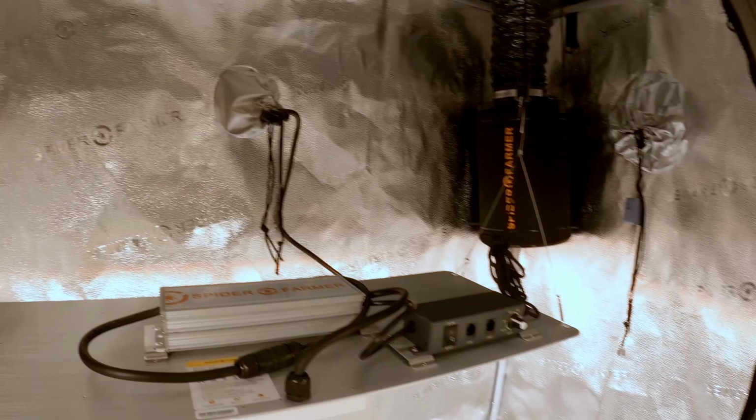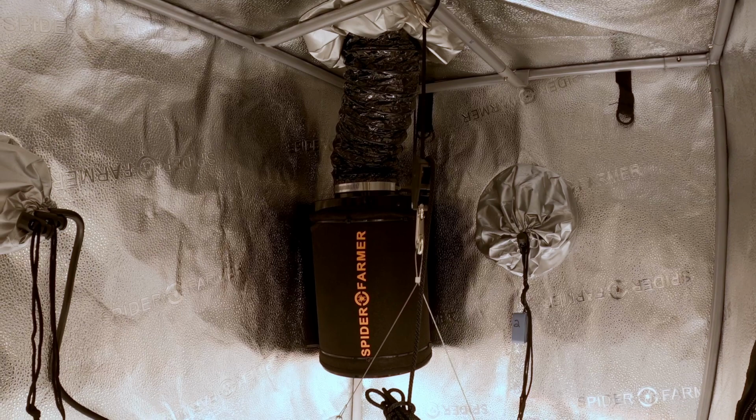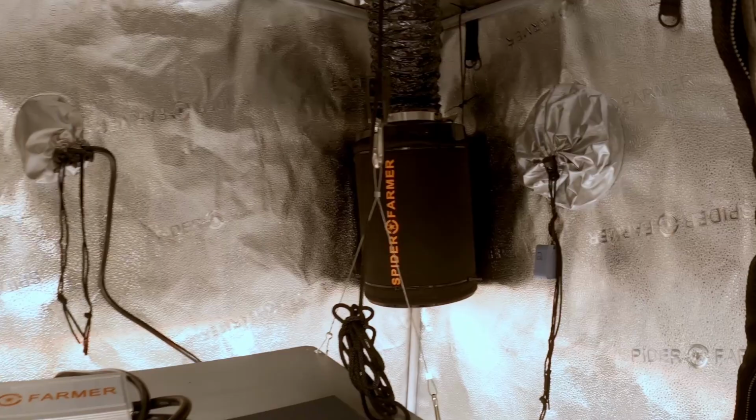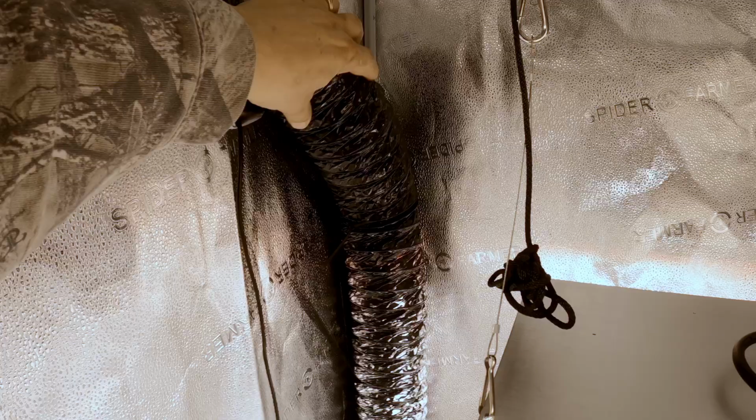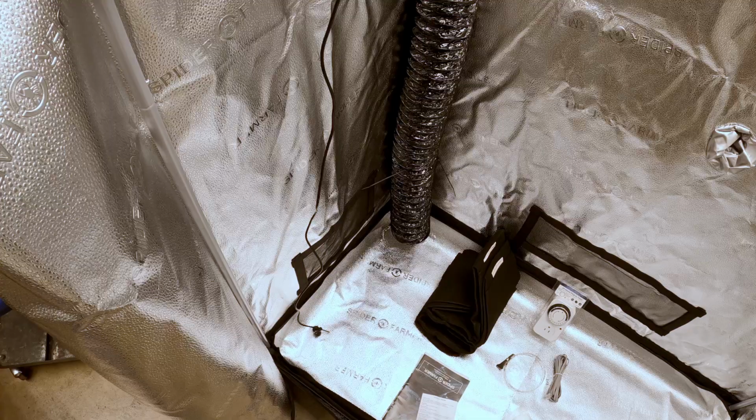You can see the filter hanging over there in the corner. I didn't use the straps for the filter. I used zip ties to get it zip tied up into that spot and run the 4-inch ducting right out the top. Everything came with the kit, guys. The ducting, the whole works. And the extra ducting that I had left over, I've ran temporarily until I figure out how I want to set the ducting up exactly. I've just got it draped through one of the top portals coming from the floor of the room to the floor of the tent. So cold air to the bottom and hot air out the top.